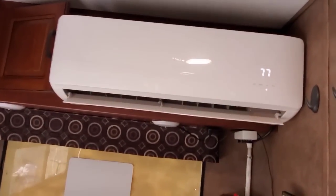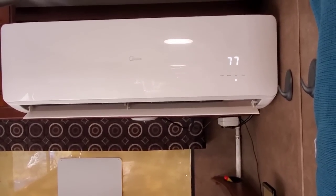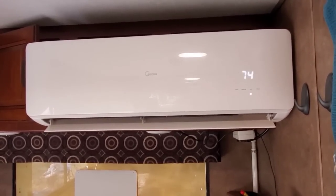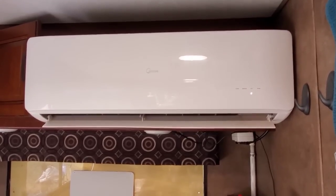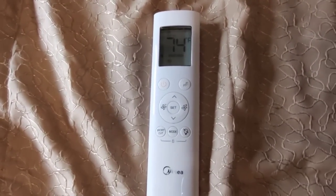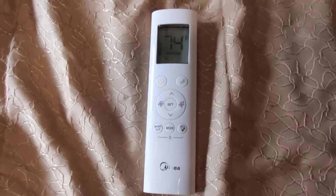Okay, I believe this covers everything you might need to know about installing the mini split system on your RV. One thing I do want to mention is about the SEER value of your mini split. The most important thing, apart from the level of insulation in your RV, is to select a mini split system that has the highest SEER value that you can afford and that you can carry. The higher the SEER value, the more efficient it is, and the less battery power and solar panels that you need to run it.